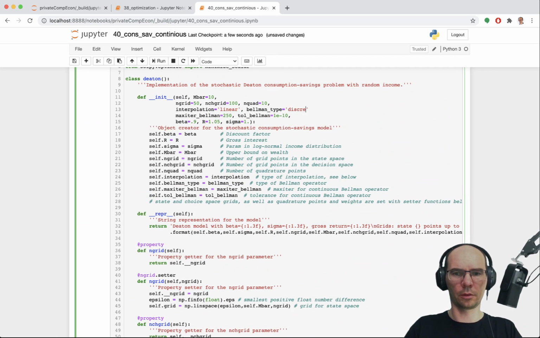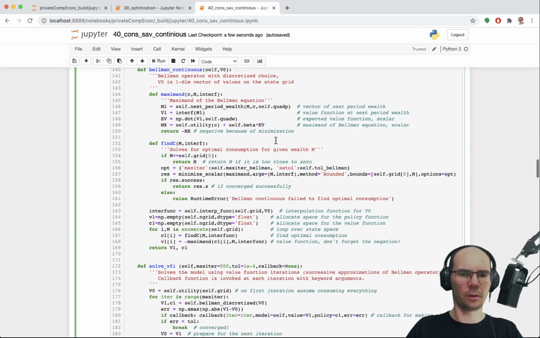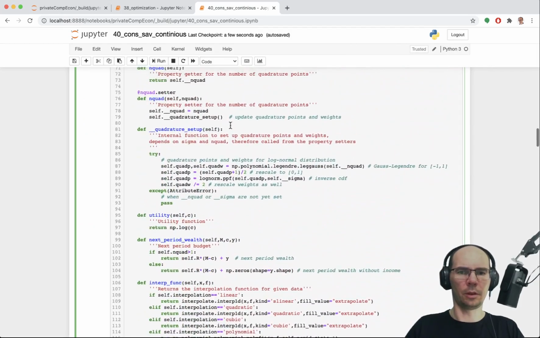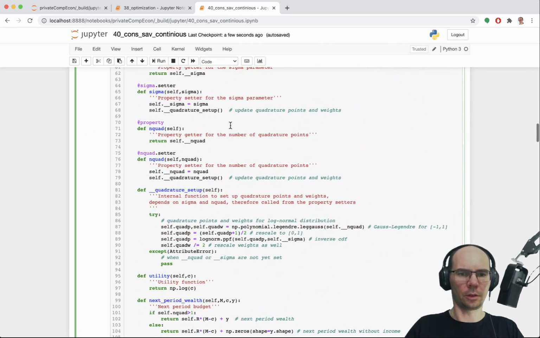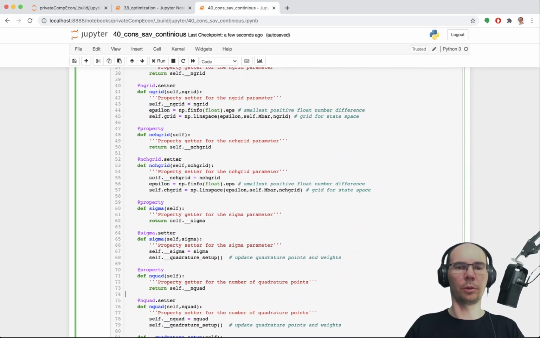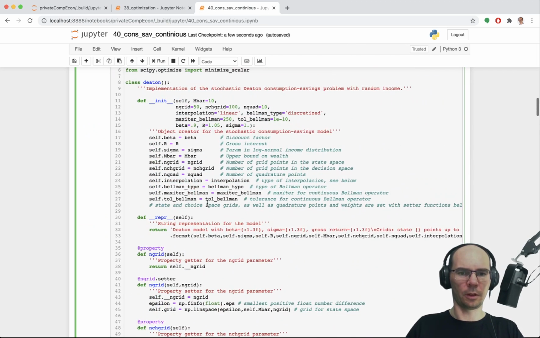By default, it can be discretized. And here's an idea. Let's just have Bellman called in the solvers. This is not going to be the only solver, this VFI. So let's just, in the solvers, call Bellman. Well, the Bellman method doesn't exist, so how is it going to know what to do? Well, let's create a new property that would remember the function that should be called for the Bellman operator. So I'm going to copy these dynamically updated properties, and the property I called Bellman type.